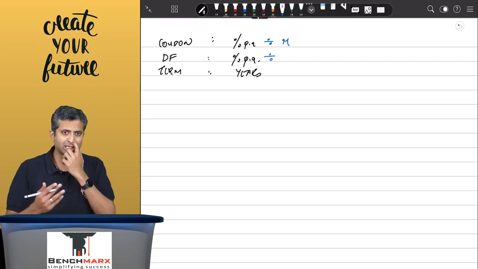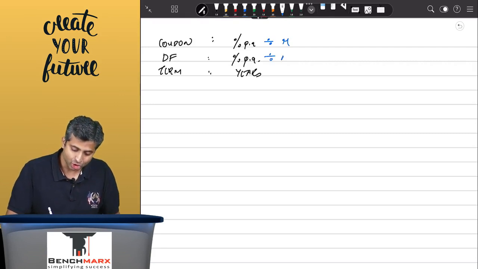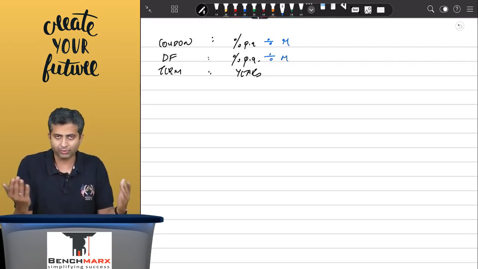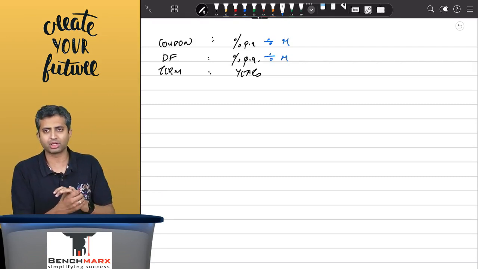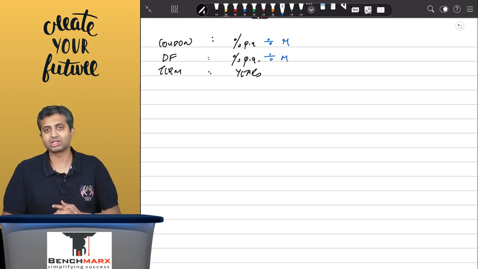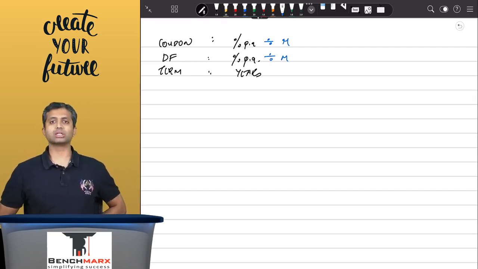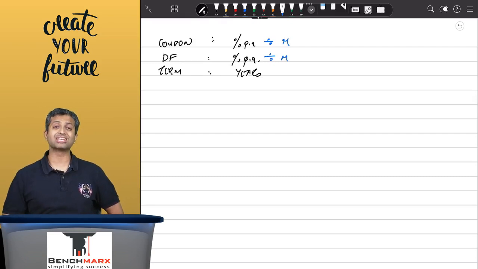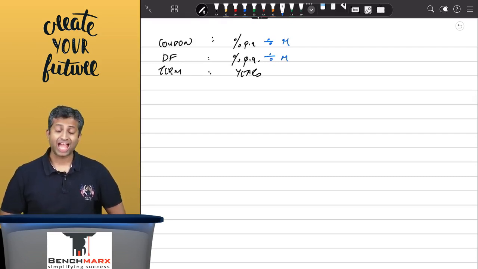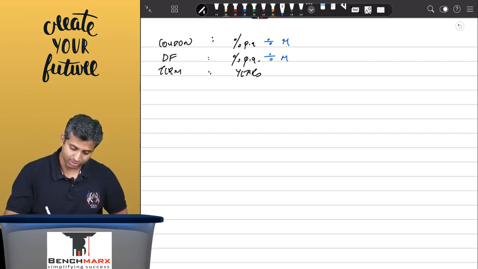If the coupon is, let us say, for 3 months, in case of quarterly payments, the required rate of return should also be for 3 months, and hence you will divide also this by, let us say, 4. So you will say that, okay, 12% per annum equals 12 divided by 4, that is 3% for 3 months. That is a required rate of return. And if you look at number of years, that is a time period. We would say that 3 years, okay, but you are not getting cash flows only over 3 time periods. You are getting it 4 times in a year. And there are 3 such years, and hence 4 into 3, that is 12 quarters. You will get cash flows over 12 quarters, and hence over here you will multiply this by M.